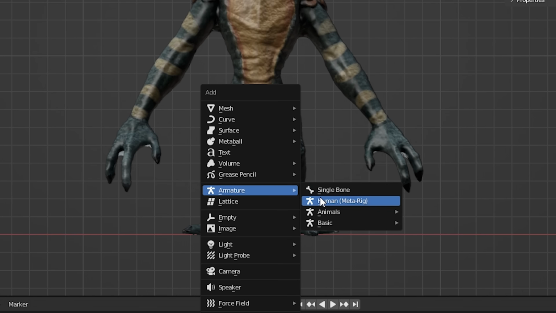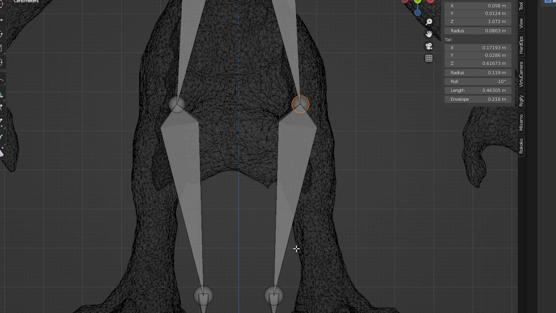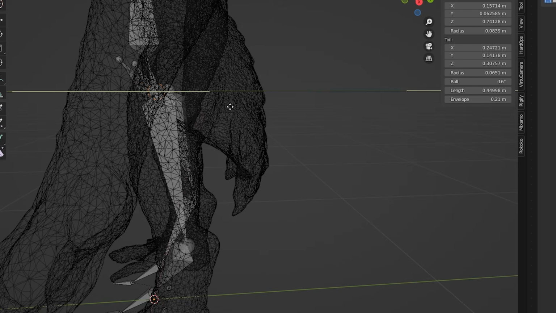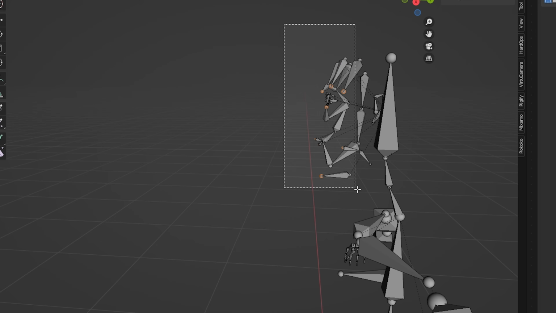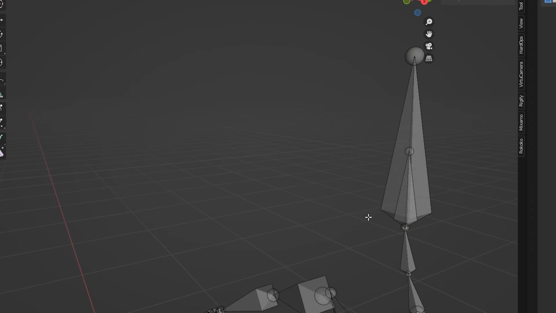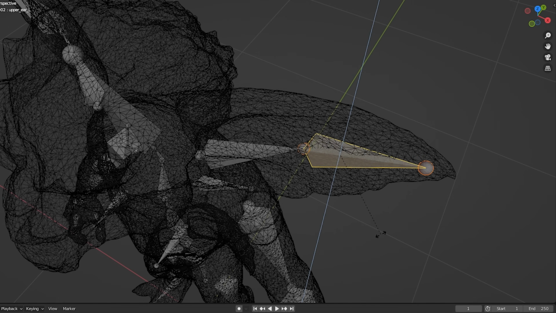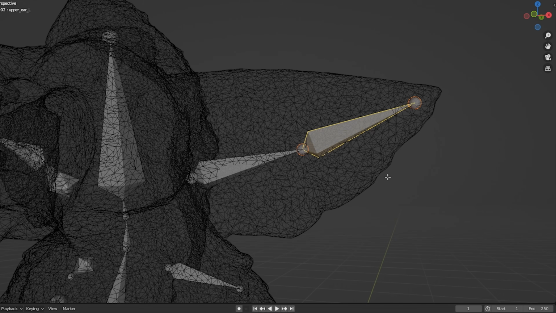So first, we created a basic human meta rig, then adjusted the rig to the proportions of our gremlin, then removed the facial bones since we don't really need any of them in this scenario. We knew we wanted a little life to his ears, so we did add some additional animal bones there so we could make them flop around a bit later.